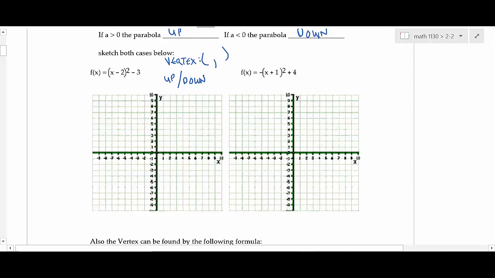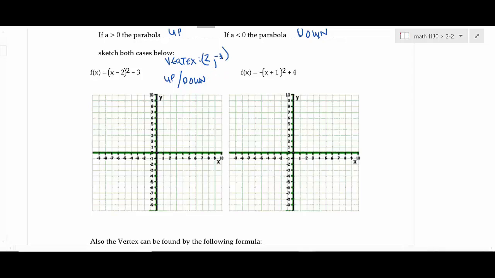Okay, so the vertex comes from there and there. And just think about transformations, okay? If you have x minus 2, we learned that shifts you to the right 2. Okay, what does the minus 3 do? Makes you go down 3, okay? So you can think of it that way as you've got 2 and then you've got minus 3. Okay, like that. So you're going right and then you're down like that.